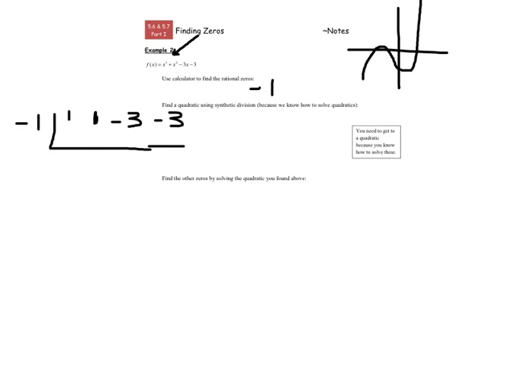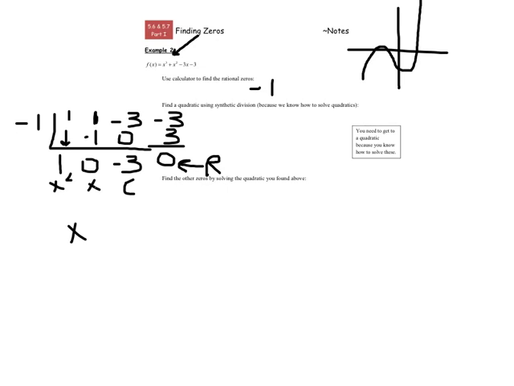Now for synthetic division, we're going to bring down the 1. We have -1 times 1 is -1. Add down, we get 0. Now -1 times 0 is 0. Add down, we get -3. And -1 times -3 is +3. Add down, we get 0. Now this remainder always has to be 0. If not, you did something wrong, so go back and check your work. This is my constant, this is my x, and this is my x squared.